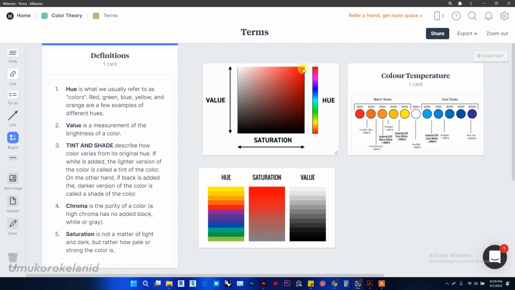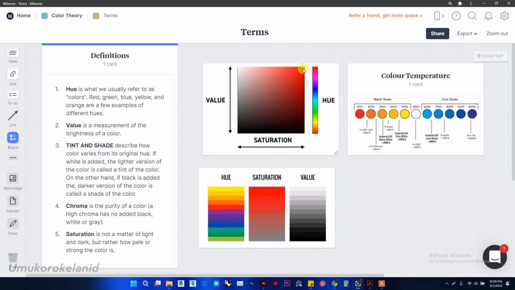So now we talk about saturation, which is the x-axis of a regular graph. Saturation is a matter of how pale or strong the color is. What this means is saturation is actually the difference in a particular color, still a shade of that particular chroma, that single color, but now with the addition of light and dark to it.